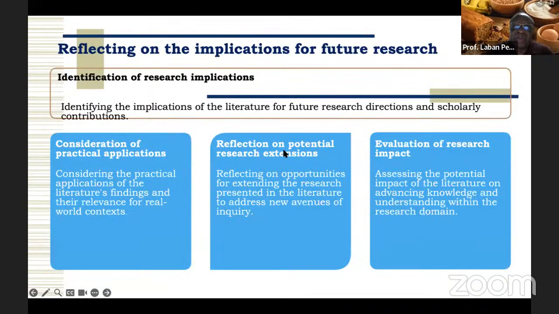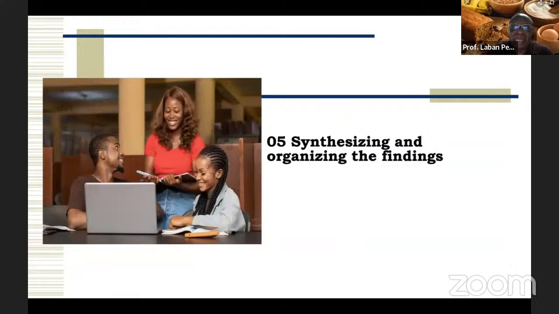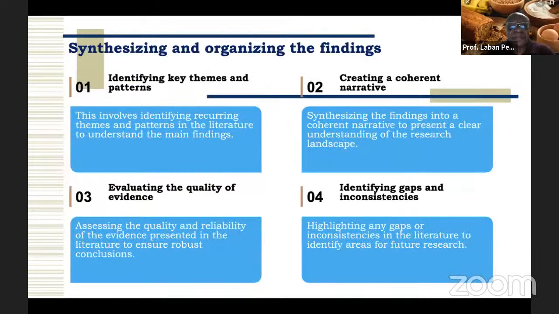We can go on and on, but I just want you to know that the literature review is very critical. As you go on to synthesize and organize the findings, we'll do that through the case study. You must have read about it. It is not by chance.